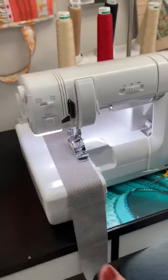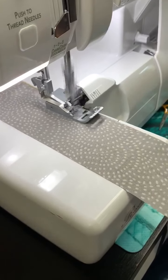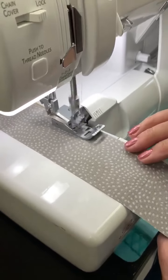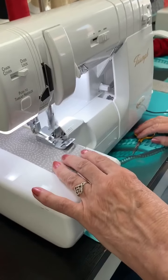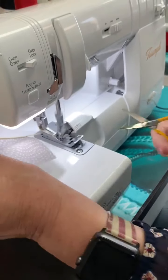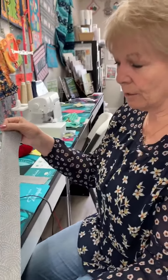All right, I just have my regular foot on, and all I'm doing is a rolled hem because I'm going to show you what we can do. So maybe you need a ruffle for a pillow or something, okay? So there's the other beautiful rolled edge. Look at that. Isn't that great?